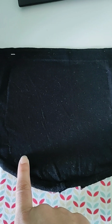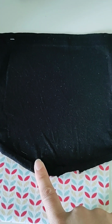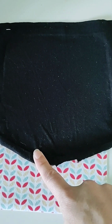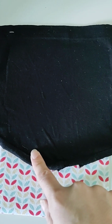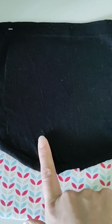Actually, it's not the final embroidery design. It's for testing our designs. This is how we test our designs, but you should know that this is a great place to start as a beginner, using pieces of fabric that you already have, maybe from a thrift shop or anywhere else, because fabric tends to be expensive. Maybe you have old clothes that you can use. This is a good way to start learning to embroider.